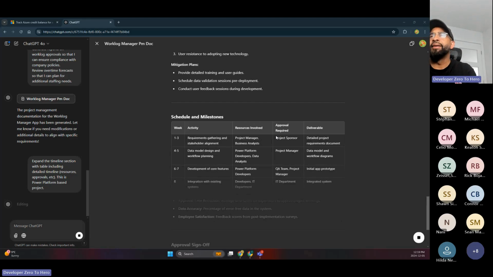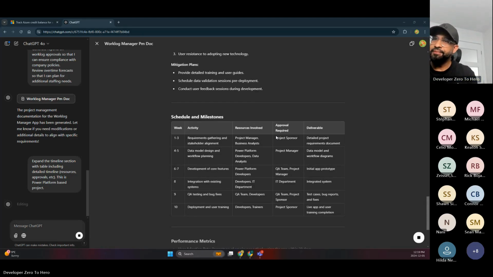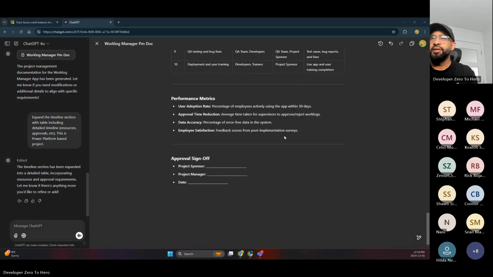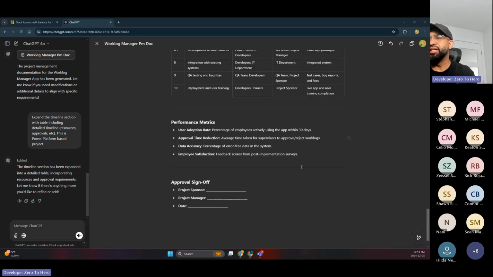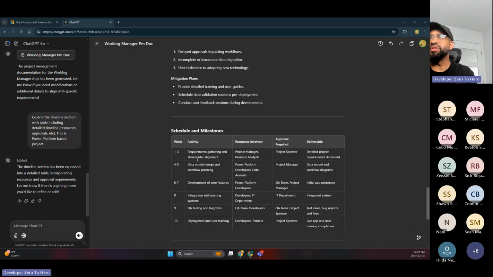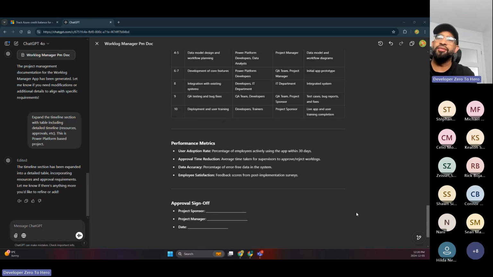It's now writing the proposed schedule. Perfect. I could say that this is good. Then I can copy all of it, add it to a Word document, and move on from there. I've tried this exercise using Microsoft Word Copilot, and I didn't get as refined results. Again, I think it's because of the GPT model that I'm using here compared to what Word offers. So you can play with the tools that you have available and see what results you can get in either tab.